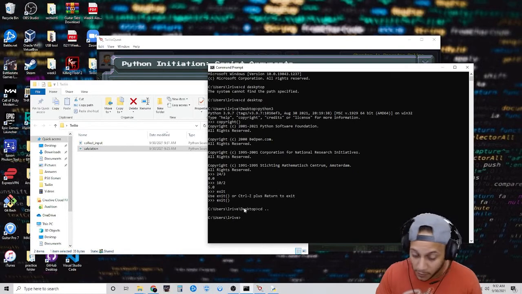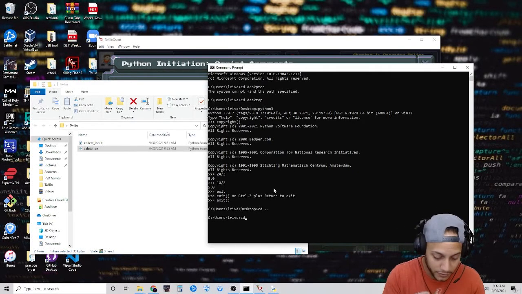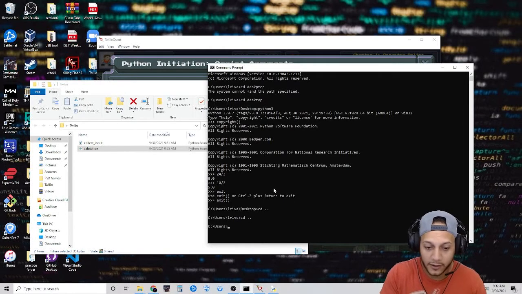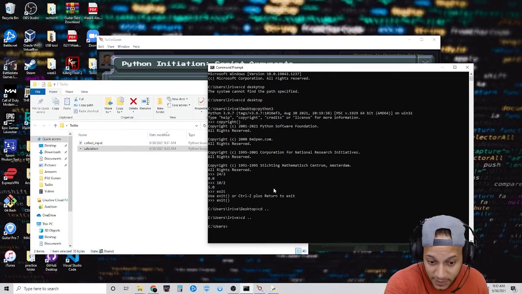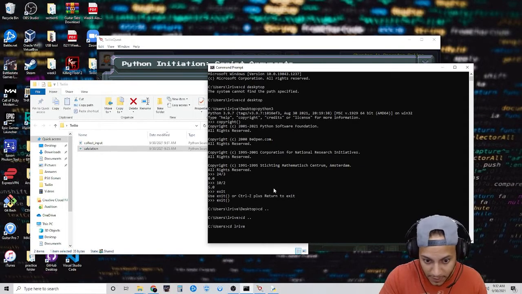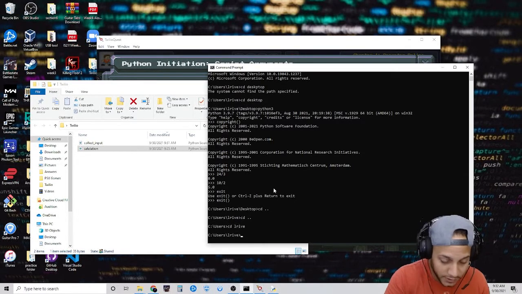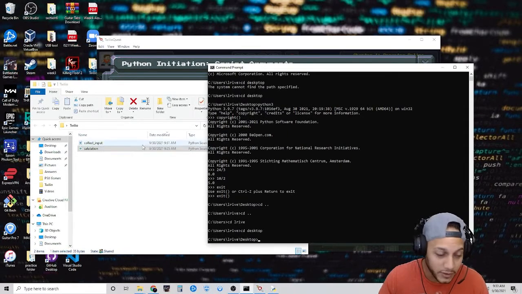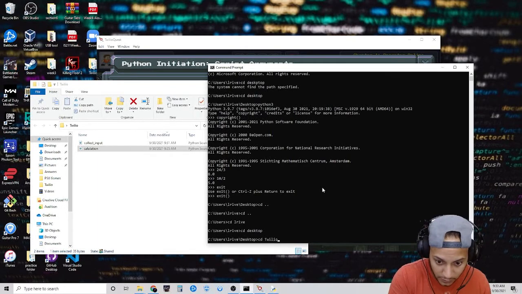and it'll bring me one level back. And again, if I do that again, it'll bring me to the users folder, cd .. it'll bring me back. Okay, but I don't want to go back, I want to go forward. So since I'm in the users, I'm going to say cd, because that's my name. Okay, now I'm going to go up another level to the desktop, cd desktop. Okay, and now I need to go inside this folder, so cd Twilio.